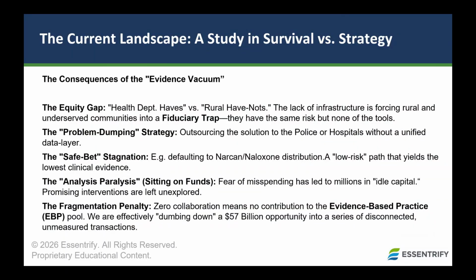And finally, we have what we call the fragmentation penalty. Most counties by themselves don't have a sufficiently large population to be able to say we conducted a study that is statistically strong and demonstrates a practice. If you have 20 people in your county in a given year, that's not enough. But if you can collaborate with 10 counties, each of which has 20 people, for example, now you've got 200 people in your study. Now you're beginning to get interesting.